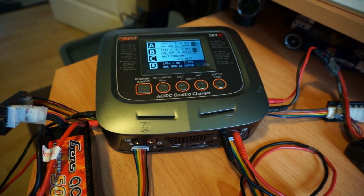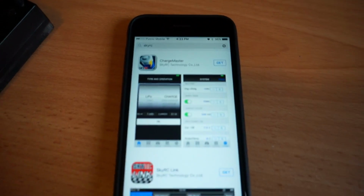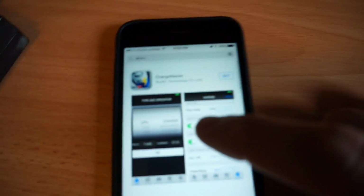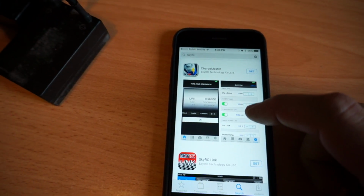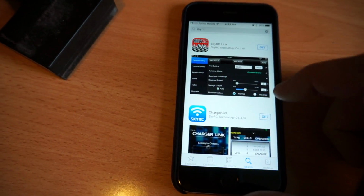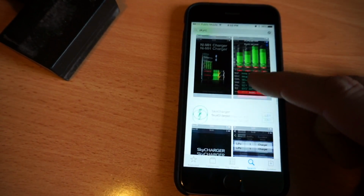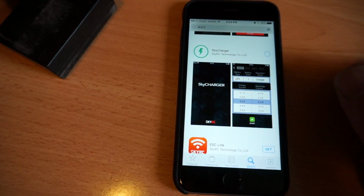To show you is the app control. Let's try and download the app and see what that looks like. Now, when you're looking for the app, if you do a search for SkyRC, it'll be different for your country, but there's a couple of different ones. ChargeMaster, this one's a little bit older, so you don't want that one. SkyRC Link is also older. ChargeLink, I think the one I want is Sky Charger. So I'm going to say get and install that one.